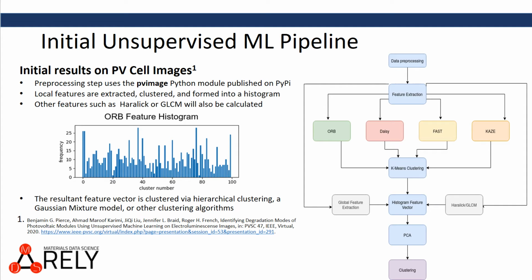So really what we do is we take that data processing and then we move into, for unsupervised machine learning, feature extraction using various different methods, and then use k-means clustering to find them. So we basically build up this feature vector of how does this image look in terms of a vector of a lot of different features that it could possibly have.